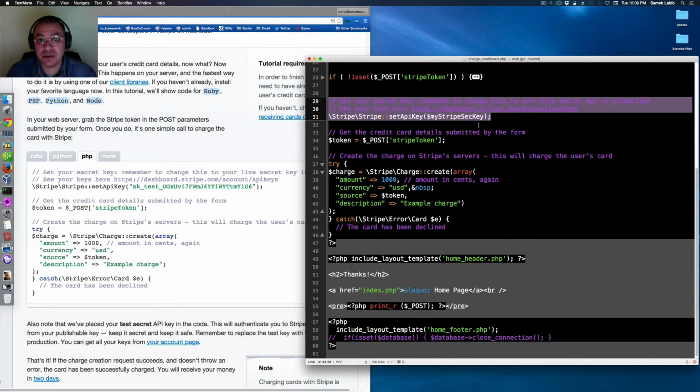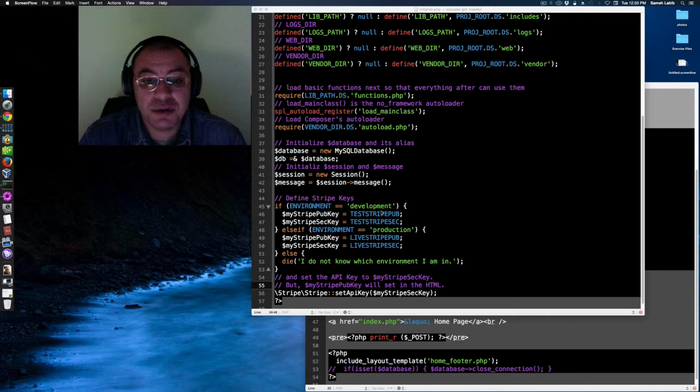There's a possible negative ramification in that this will slow down my web app because not every page uses Stripe, but there seems to be a consensus on the web that that's the right place to put it. So I'm gonna go ahead and put it over there. Here's what it looks like.